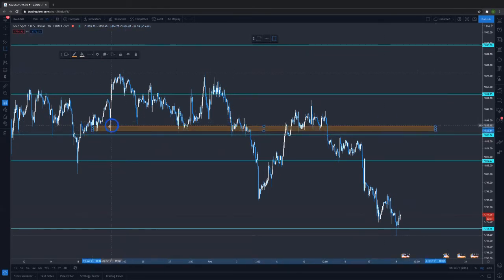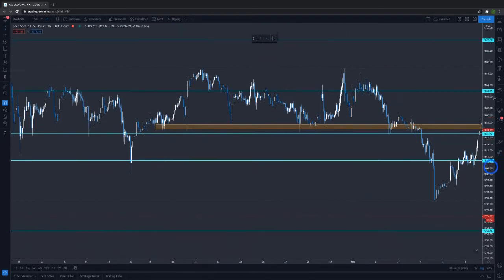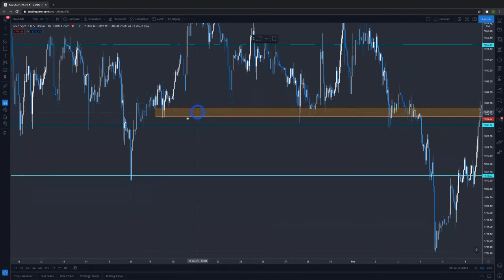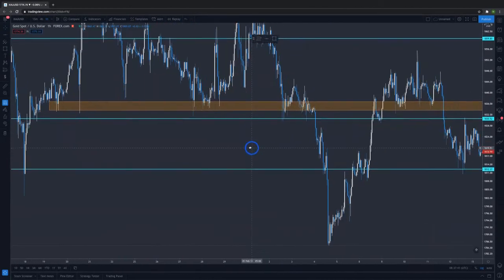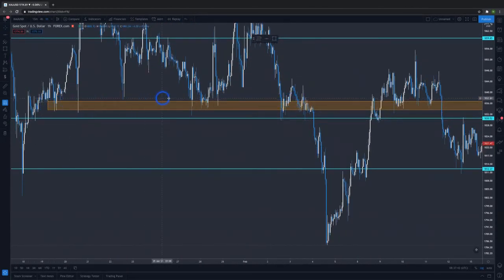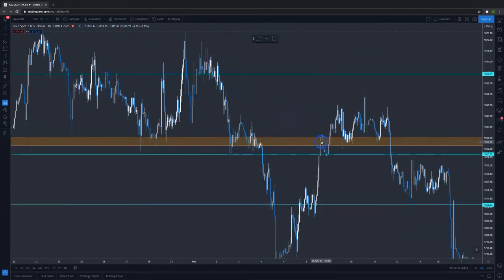The reason why this is a key zone is because price came down to here 1, 2, 3, 4, 5, 6, 7. So you see every time price touched this particular zone, what happened? Price bounced up. So price acted as a key level of support on this side. But price eventually broke this level, came back and decided to retest it.